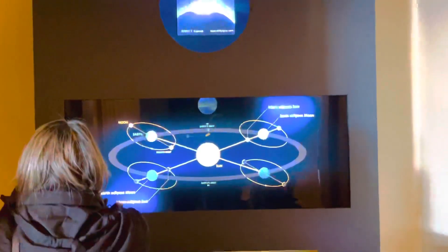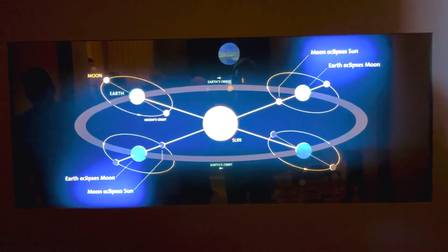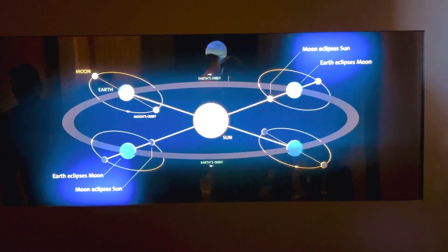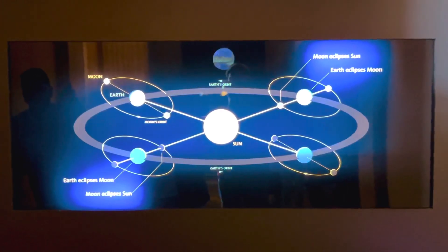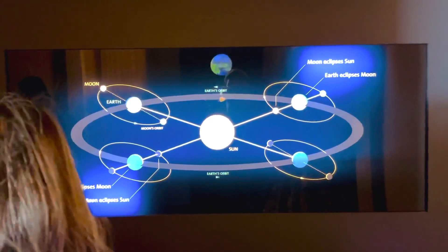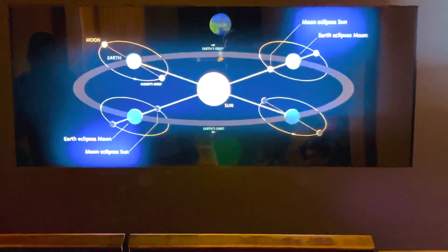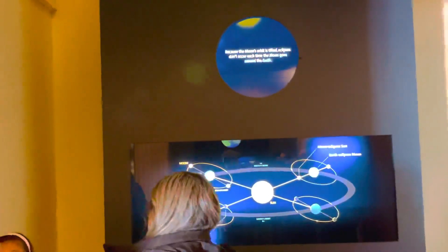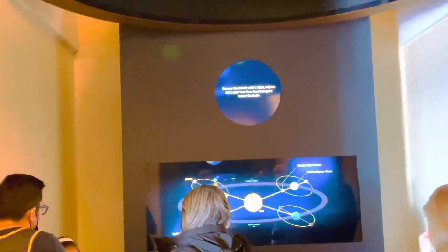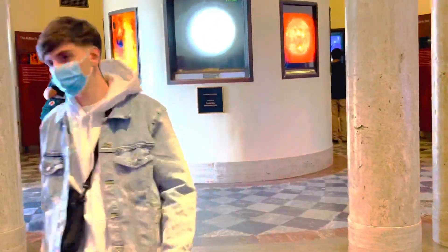When we think about Earth's orbit — the Sun, the Moon, and Earth's moon orbit. Now it shows Sun, Earth, and Moon. The Moon is very close, and the alignment creates an eclipse. I can't believe how detailed this is! So far, so good. Let's go proceed to the next phase.